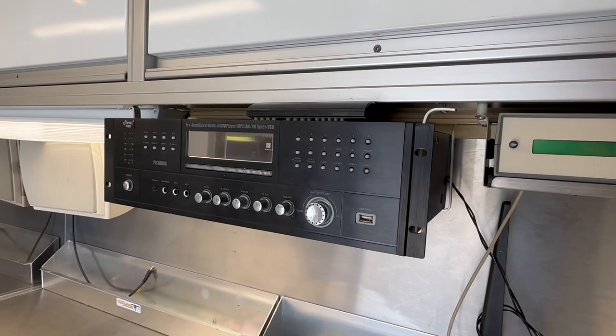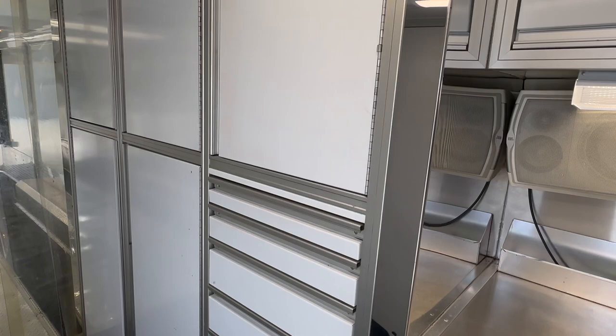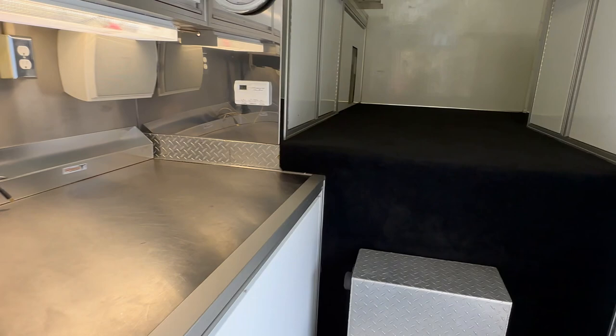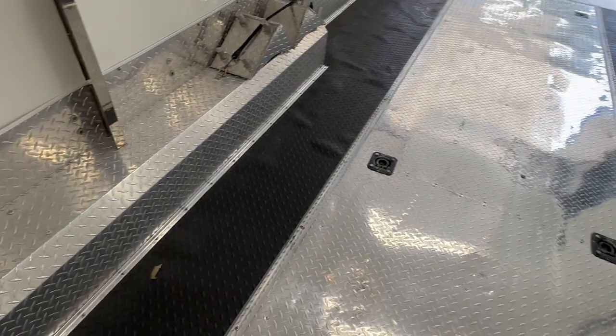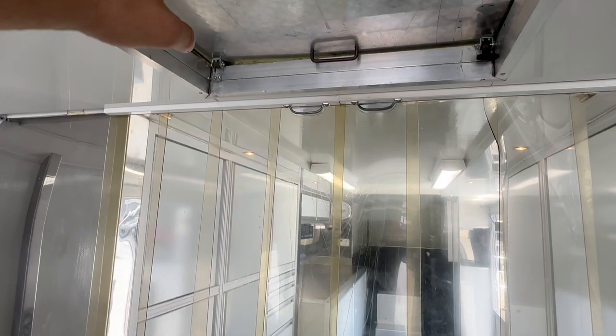There's a thermostat for the AC, a couple speakers, and some Pit Posse accessories to hold spray cans and oil bottles. It does have the onboard weather station, AM/FM radio with a DVD built in. More cabinets and some little toolbox drawers. It does have a spare tire hiding up behind the cabinet. On the back through the trailer there's diamond plate with D-ring tie-downs, and diamond plate rubber coin flooring where the car would drive in.